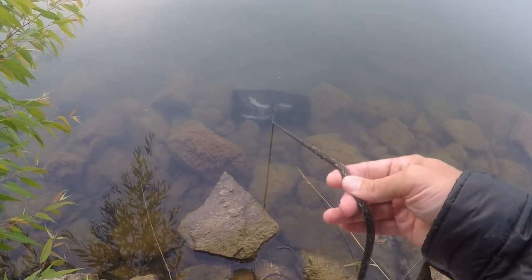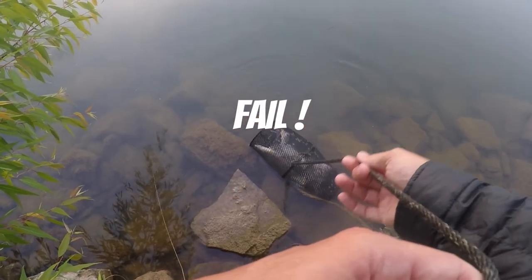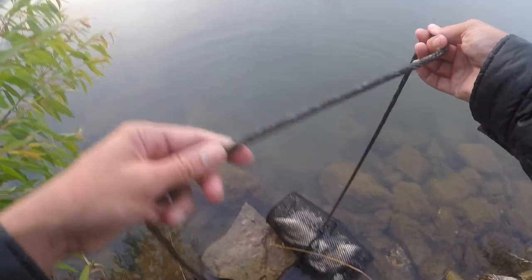Oh no. Got a bunch of dead crappie. Well, we're gonna have to put something fresher in there.